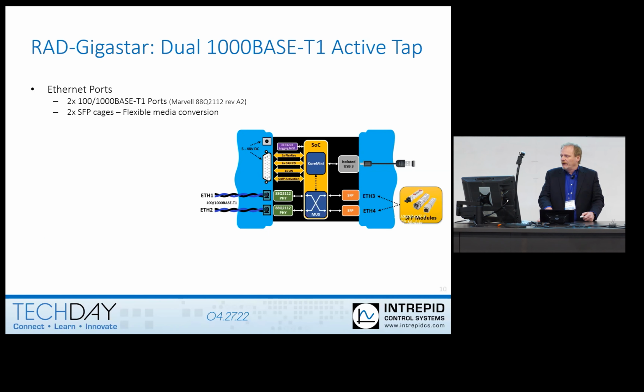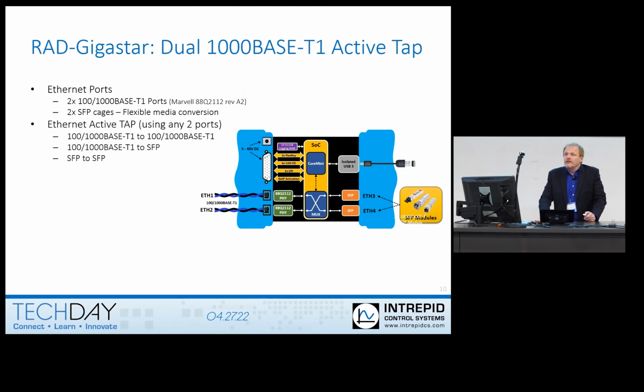And if you're not so familiar with what an SFP is, it's basically a slot that accepts an SFP module. And that slot or that module can have any PHY or any physical layer that you care to choose. So it comes with 1000BASE-T PHYs or SFPs, but you can purchase 1000BASE-T1, you can purchase optical, you can purchase 100BASE-TX. All of those can be plugged in the slot, and you basically have the physical layer of your choice.